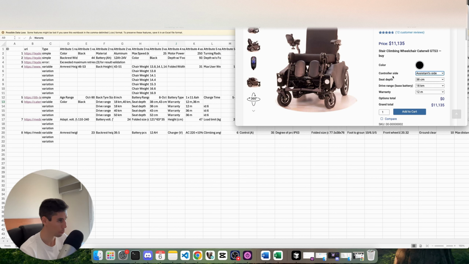Having said this, in this case, it has assumed that with 18 kilometers drive range, you can only have the 38 seat depth. This is something that you would very likely have to post-process. You can try to prompt the agent to do this out of the box, but since we want to have the different possibilities for each of these values, this would be 18 combinations, more or less.